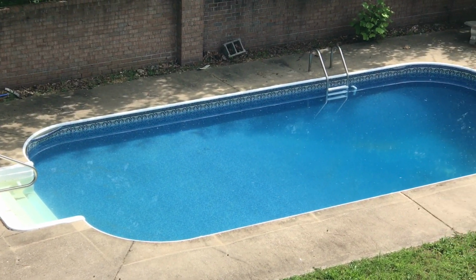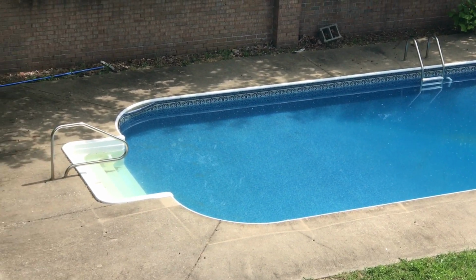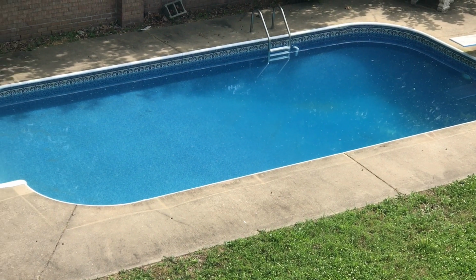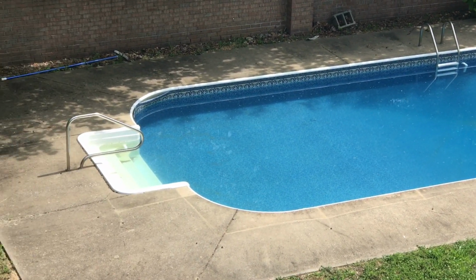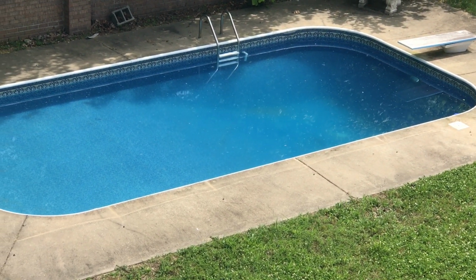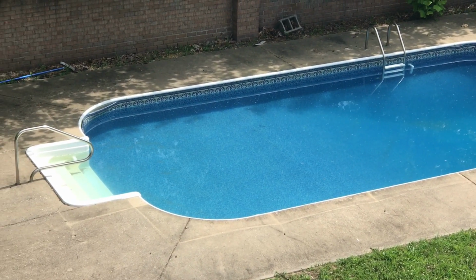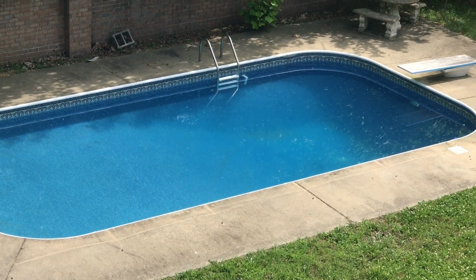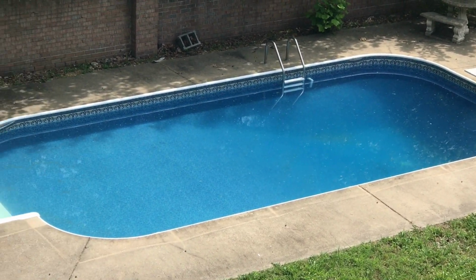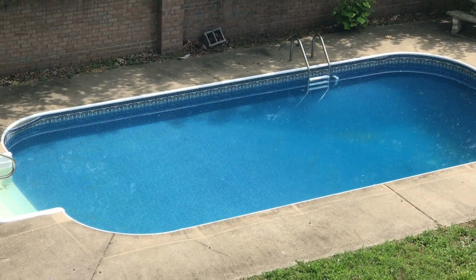So my pool is finally ready to swim in. Yay! Oscar, my pool guy, did a fabulous job. Look at how fabulous it is. If you recall the pictures and the video of what it looked like when he opened it less than a week ago, with all the green stuff that was in it. Now he has treated it, shocked the crap out of it, and it's ready for swimming. So come on, let's go swimming. Yippee!